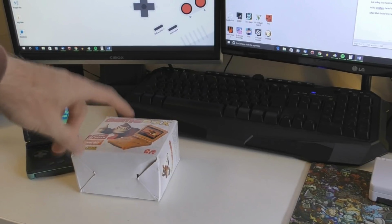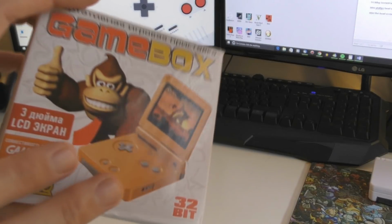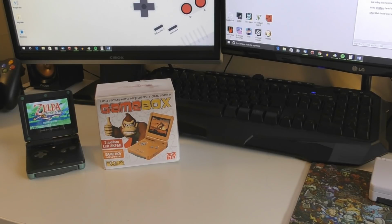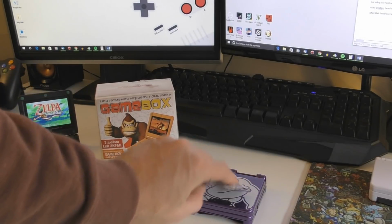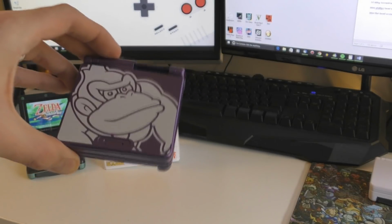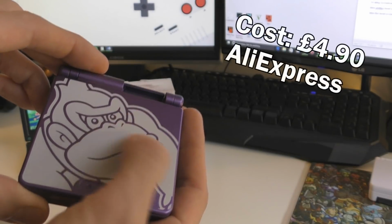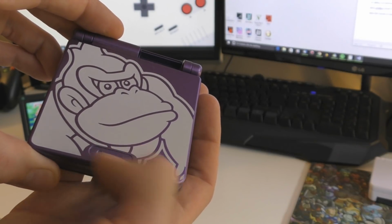Then you're going to want to pimp this bad boy up, because if you have a look here, there's no GBA branding, but I'm going to show you how to get around all that. You are also going to need a housing of your choice. Here's the one I ordered. Let's take a closer look. What is this housing? Oh my gosh. It is a metallic purple Donkey Kong white matte casing. Look at that, you can see it shining there in the light. You'll see the Nintendo badge is missing.